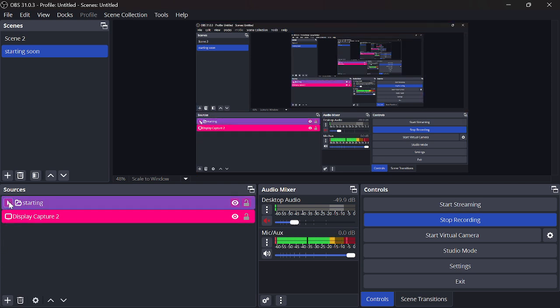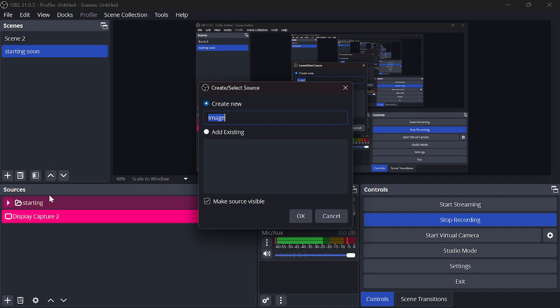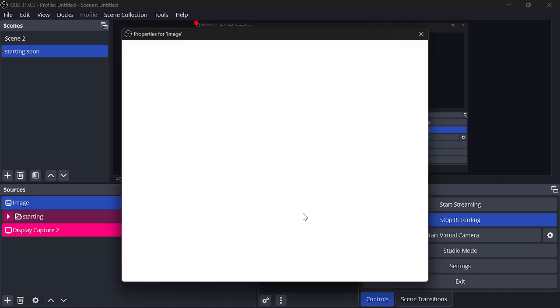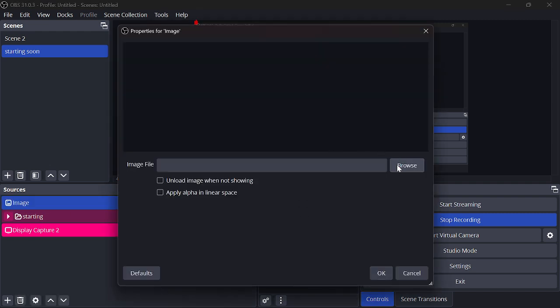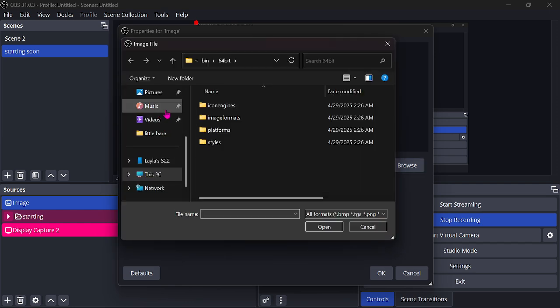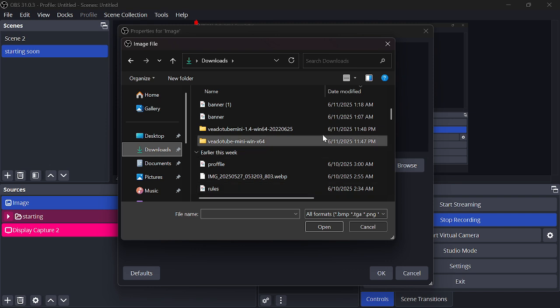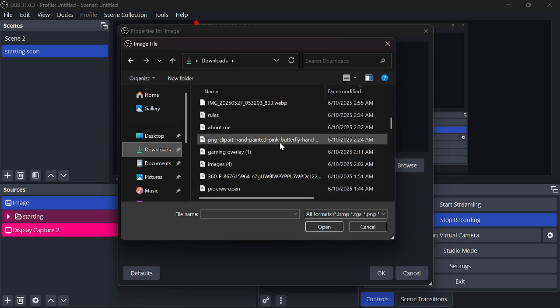So I have my starting soon, I have my display capture, and then I'm going to click on my image. Click OK. Hit my browser. I'm just going to go pretty quickly on that. All of this will be blurred out, so I won't have to worry about it too much.